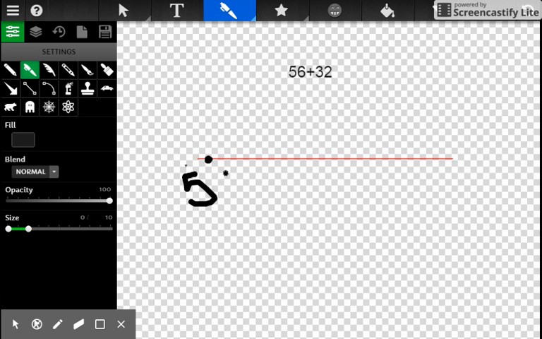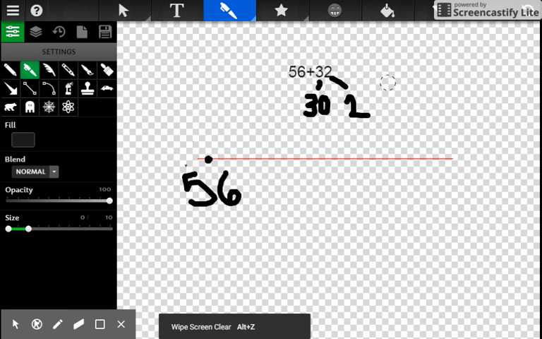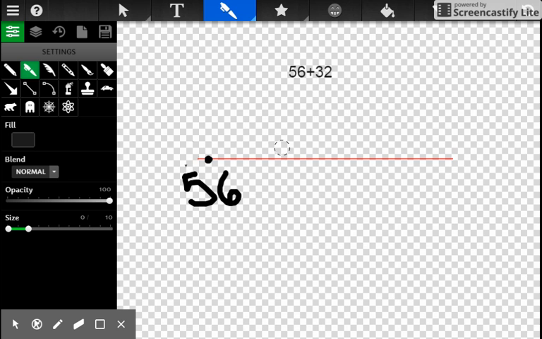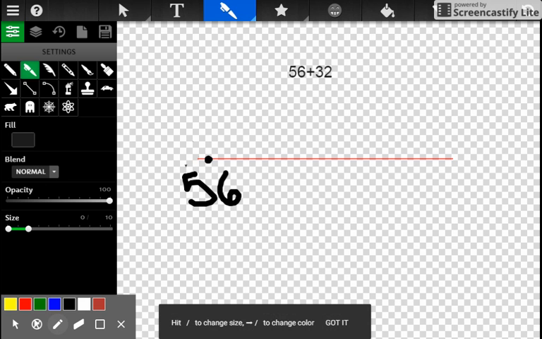And then what the students really know how to do here is break apart one number into what we call expanded form. Expanded form is essentially just taking your tens and your ones and saying, what are those numbers really by themselves? So 3 tens, what is it really by itself? It's really 30. And what is 2 really by itself? It's 2. So once students have that concept and understanding, they're able to use the number 30 and the number 2 as their jumps on the number line to get to their final answer.